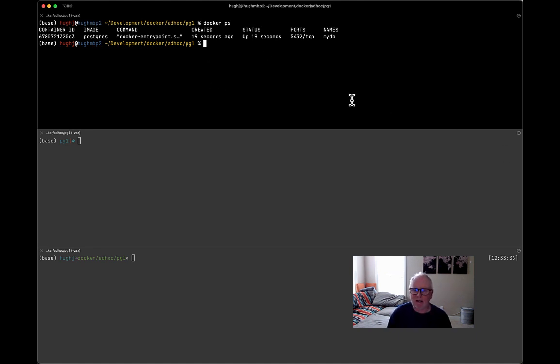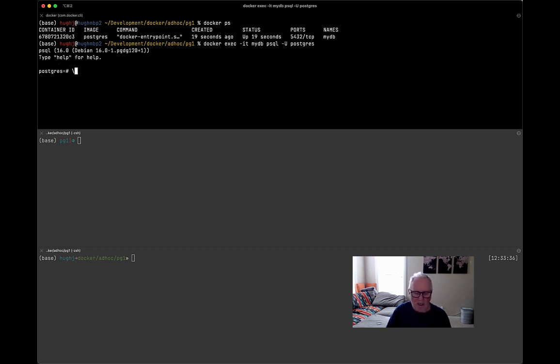You can almost think of that container like its own little machine running out in virtual space somewhere. And I can actually attach to that machine and do things with it. So I'd like to run SQL commands against that database that's running. How can I do that? Very simple. I can attach to that container and run the psql command. Let me tell Docker, hey, Docker, I want to connect to that container, and I want to run the psql command. And oh, by the way, the user is postgres. And there it is. Now I'm connected to that container, and I'm in the Postgres prompt.